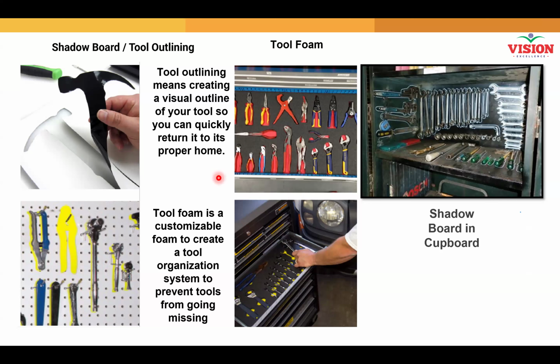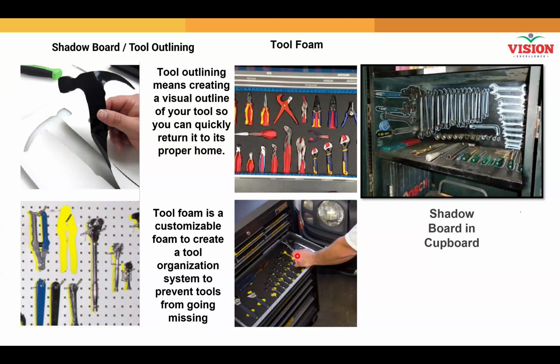So there are certain examples of storage, and here you see some kind of outline made, and here again the outlining along with foam boards made available, which can ensure your tools are stored in a safe manner, and then you can also retain the conditions. And as I already mentioned, the implementation can happen at any level that you want to implement, right? It's a simple arrangement within a rack, or you can also go for an expensive, new racking setup. And see here, just with the help of some painting, this company has managed to implement the second step, set in order.